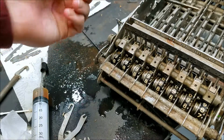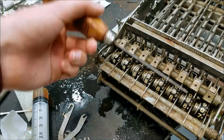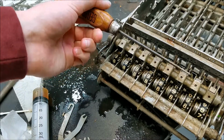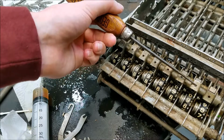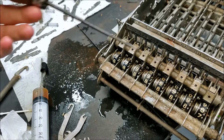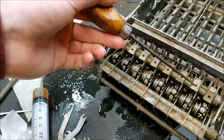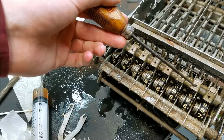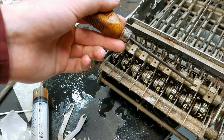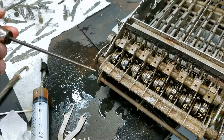Now if I had all zeros on the keyboard and ran a cycle, when the register drops down, these reset. When it comes back up, it stays in its position, and this is set to take on the next carry. It's a really weird deal where the carry doesn't actually finish in one cycle. The act of setting the carry flag leaves it in a set state like it's in now, and then when you run the next cycle, the carry flag actually resets. Unless of course it's another carry, in which case it'll be like this again, but I thought that was pretty weird.